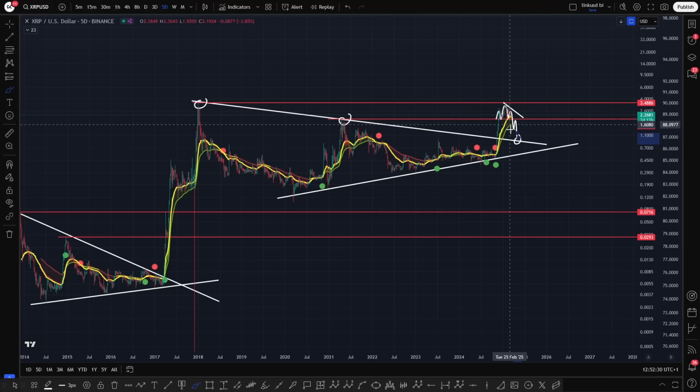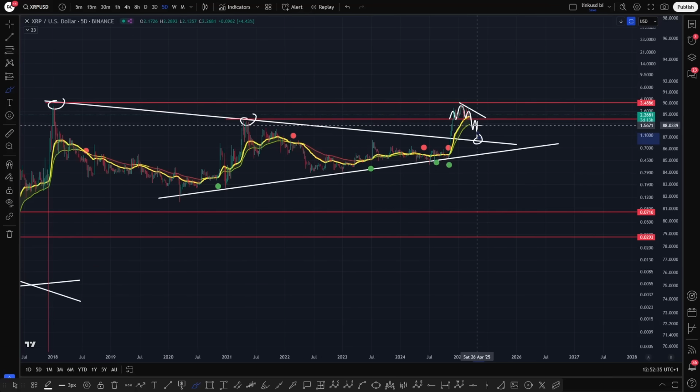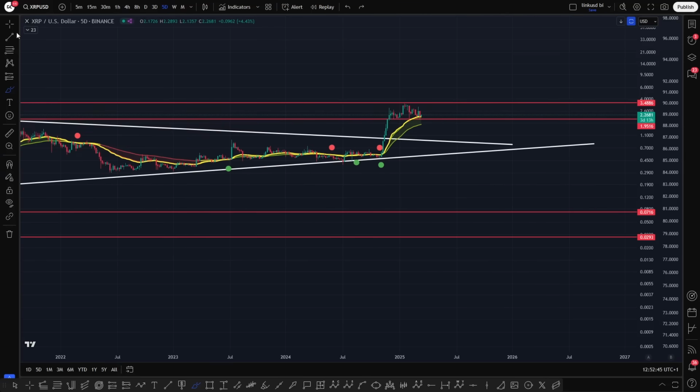So if we start to see the breakdown on the CoinsKid ribbon on the 5-day time frame, and equally a red sell dot, you're basically where you were there. You're going to drop to the downside, because it's simple data that you have to respect in the charts and structure. So we have to see the break of this resistance. Some kind of compression is leading to expansion here for XRP.